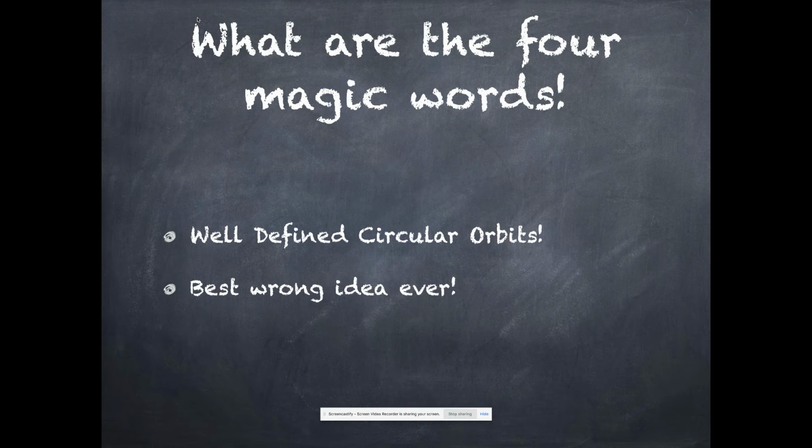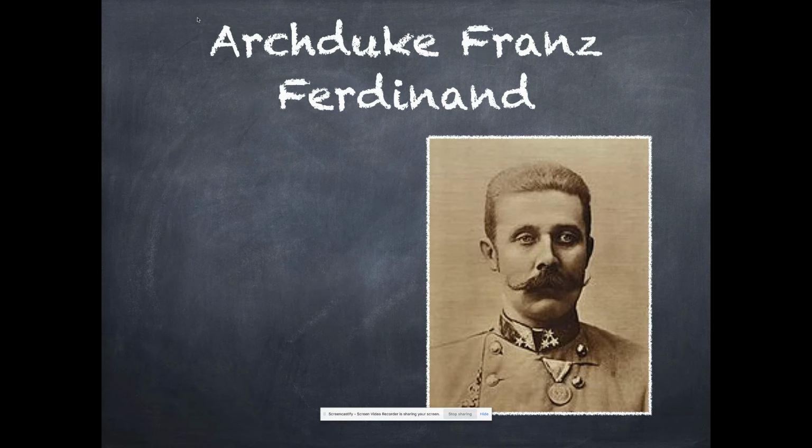There were problems with Bohr's theory. There are parts of it that are perfectly reasonable and really quite correct. But they turn out to not be well-defined, they turn out not to be circular, and they turn out not to be orbits. But besides that, it's pretty cool. So don't worry. You'll see the details in a few minutes. You'll understand why this is actually kind of humorous.